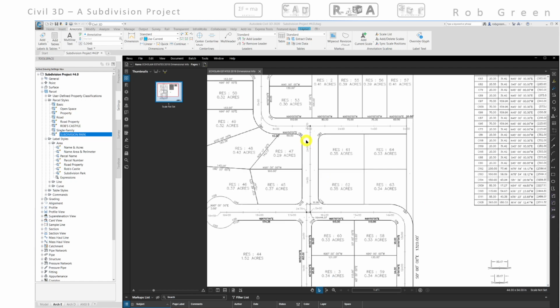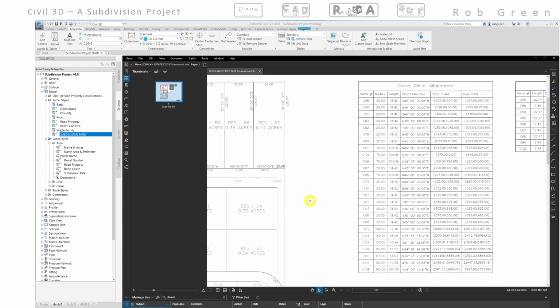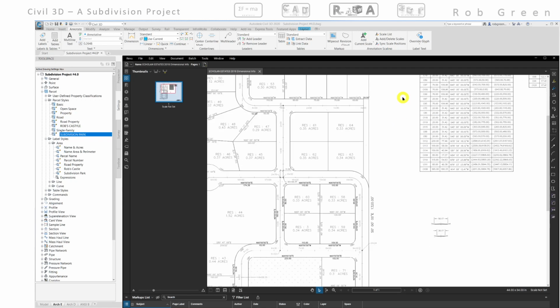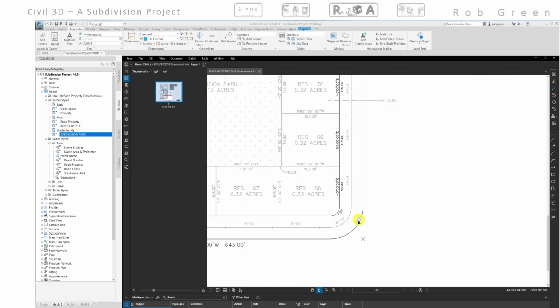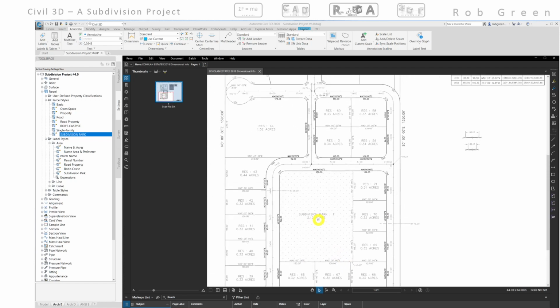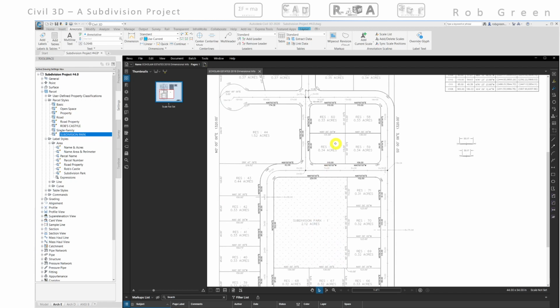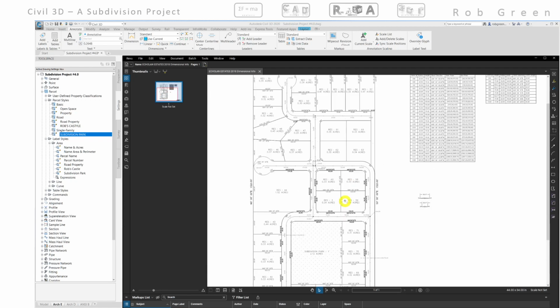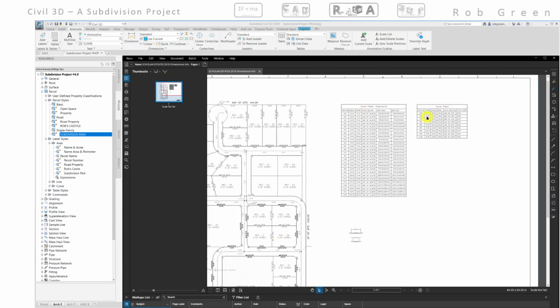So let's see, if I head to this C82, C82 is related to the road. There's a curve because of the road, so it's C82. Let's see if I can find a curve that's not related. Notice down here it's a C, well, that's road related. Yeah, all of my curves are alignment related. There's nothing here that's not. Yeah. So I think this table is just an extension of the first table.